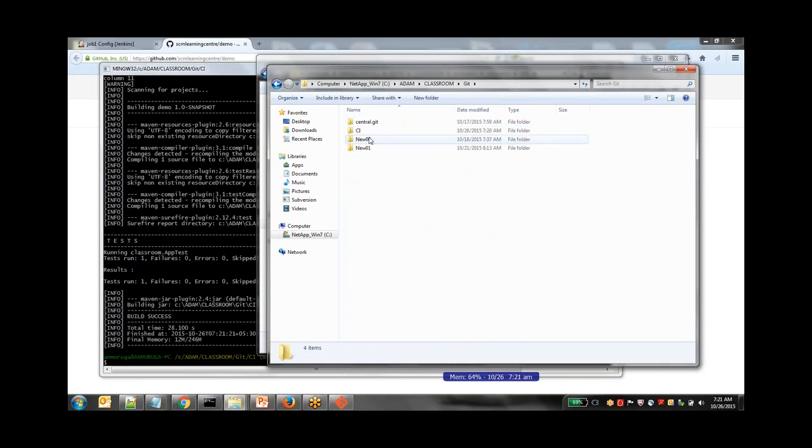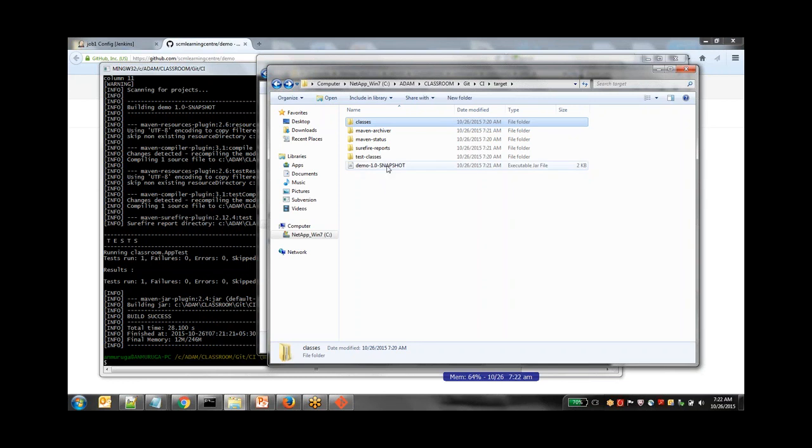Classroom, Git, and CI. Okay, so now if you see, this is the folder that we were working on, and we just had initially all the Java files or whatever files, source code based on the project, inside this. And now since we have done a build, it has created a target folder, and inside that you have all the class files, and finally, it has created a jar file based on what you have specified in the pom.xml. So that is the build file which will specify how to build this project and what is the output that you should keep.